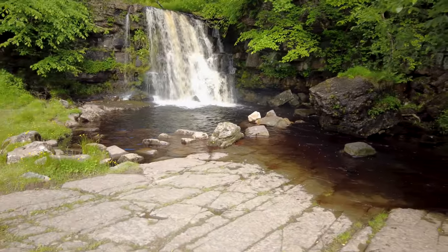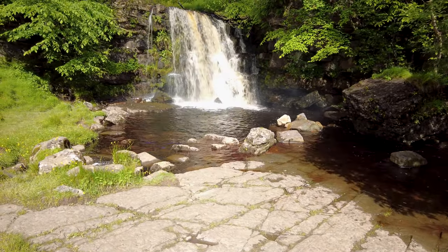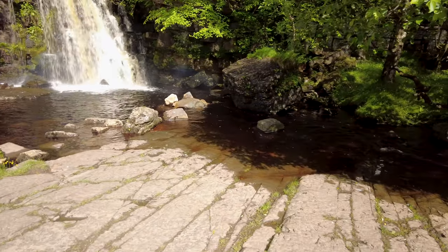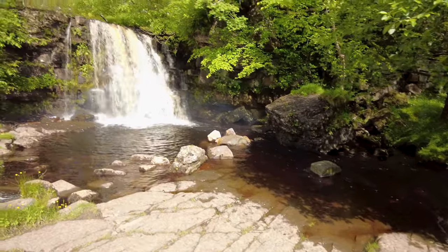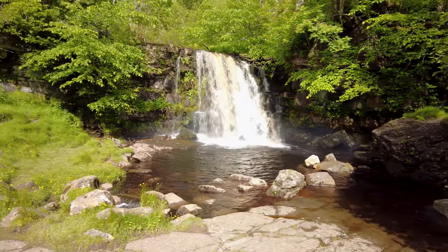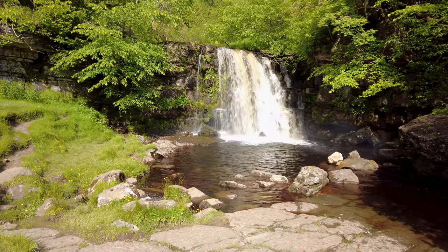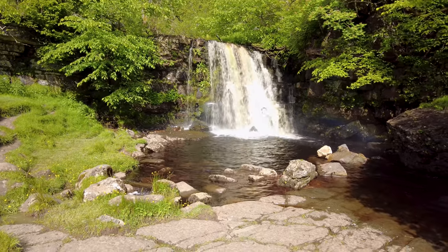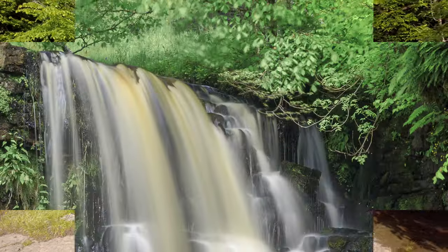So I think what we'll do is we'll have a mooch around and see if we can get any other images, possibly with the lower falls and the main falls in. You can see it's suddenly come very bright again. And then we'll put any images up and we'll go and hunt out the next falls. So yeah, we'll put some images up and we'll see you a little bit later.